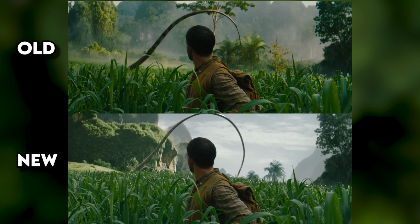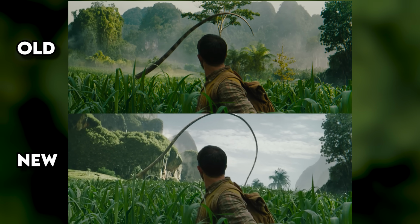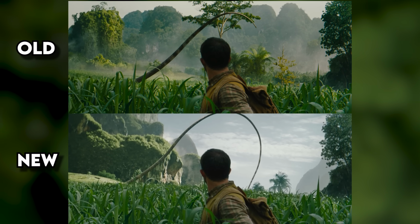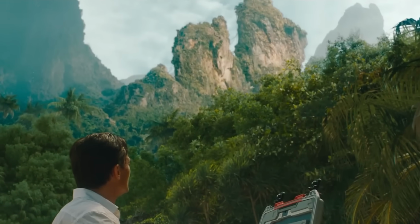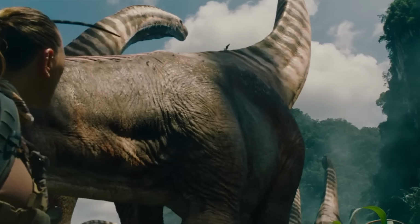Now this is one of two things I would suggest. Either the old backdrop was real and has now been replaced with the CGI version they wanted all along, or both versions are CGI and they decided to bring in a new one to align better with the film scene. Because of course, as we've seen, the Titanosaurs are roaming this gigantic open valley, so the new CGI does make more sense thematically and logically with what's going to come after.